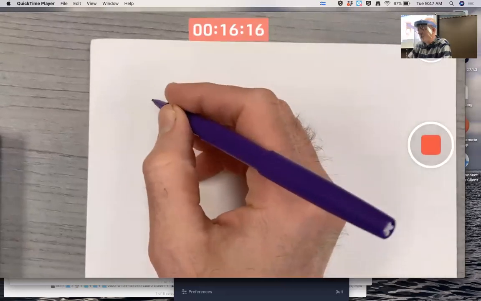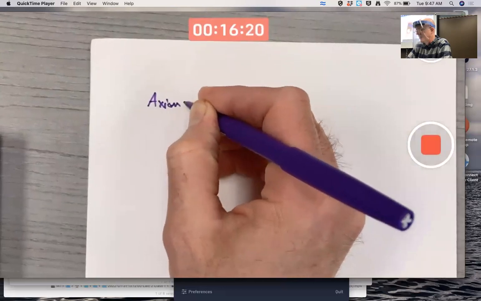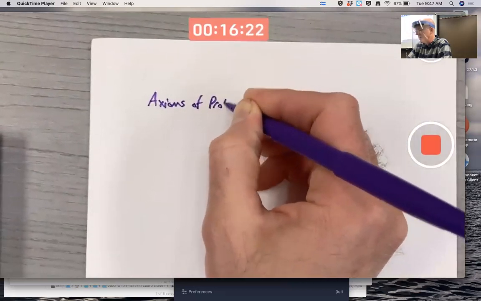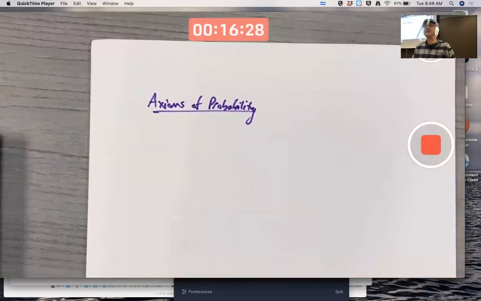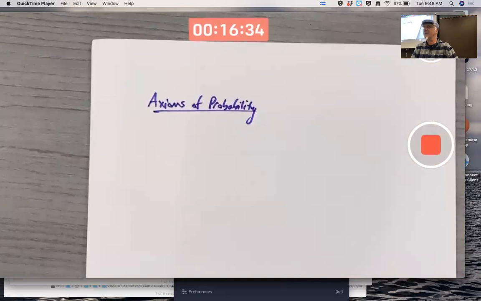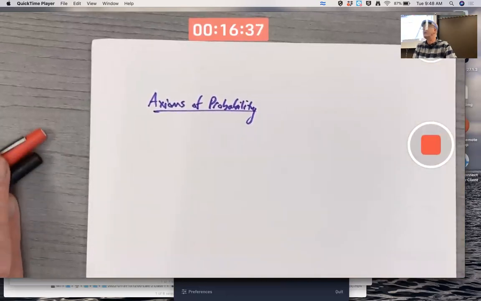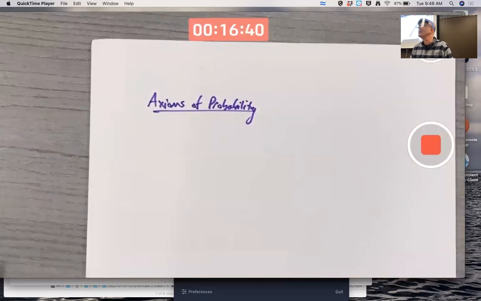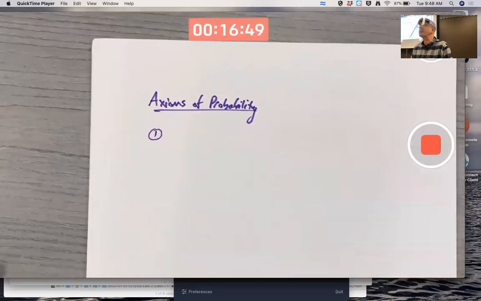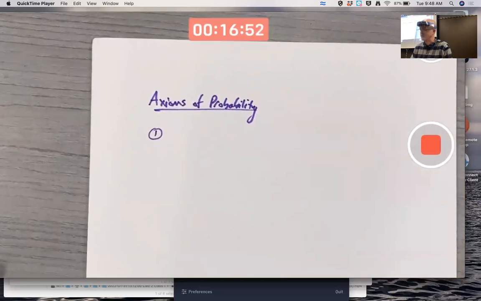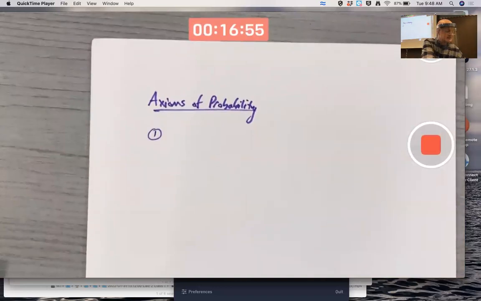But we did start, we should remind you, of the axioms of probability. That's what you start with. I'm not going to fully set this up in terms of describing what sample spaces are and probability set functions. I'm going to assume from the reading that you've thought about those a little bit or remember them. I'm just going to go ahead and start and write out the axioms. One axiom is that the probability of any event is greater than or equal to 0. Actually, I don't remember if I'm listing these in the same order as the book.